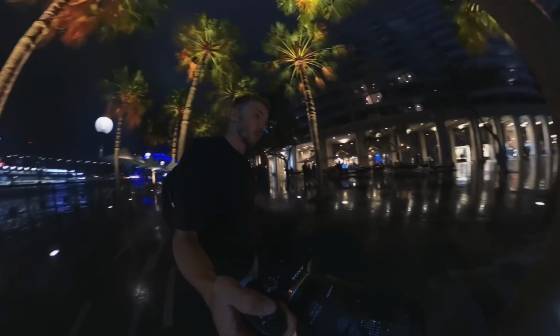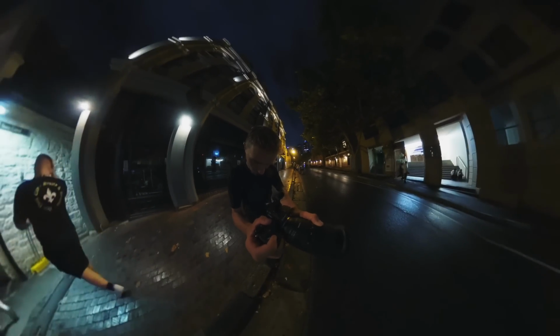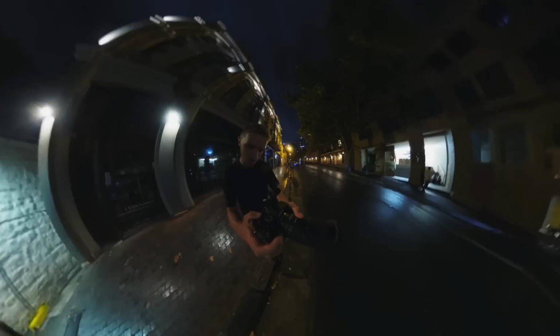What a good way to end this POV. A tiny little flurry of rain, just giving a nice little coating of reflections. So there's a frame here of these two sitting on a step. We're going to put them on the right hand side of the frame, change up the settings.